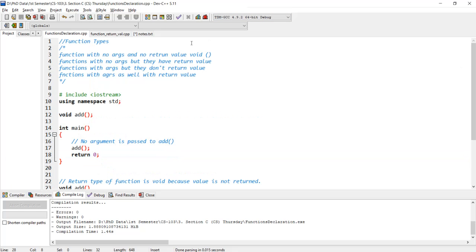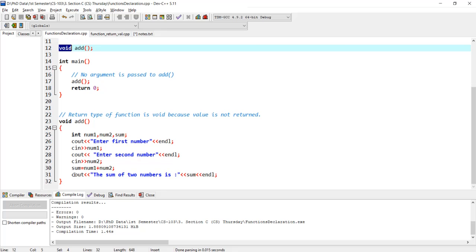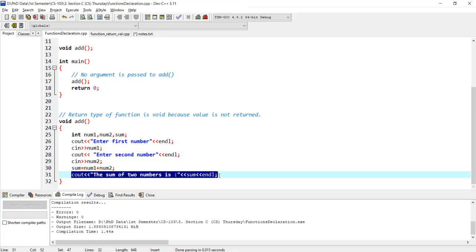Now coming to the second type, with no arguments but with a return type. That means we will do the same with the definition, only the return type of the function will be changed. Now we want to return a value from the function. So instead of doing the cout in this function, that is printing the values here, we will return the sum value.